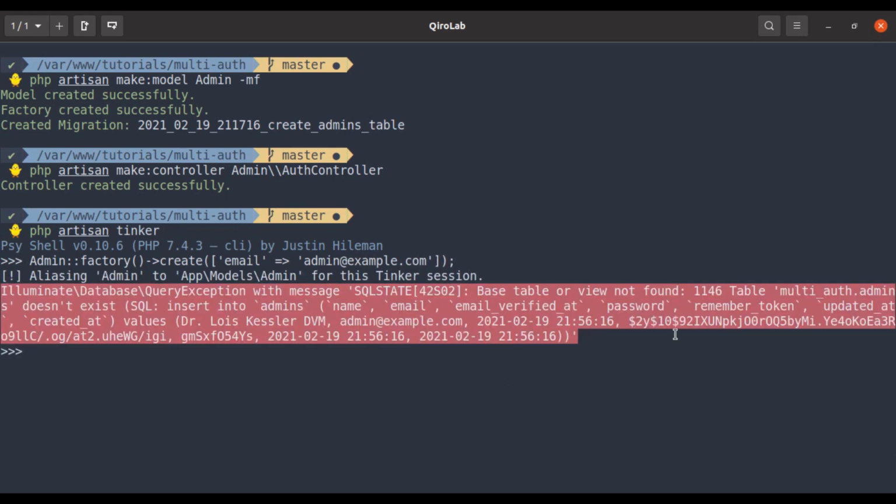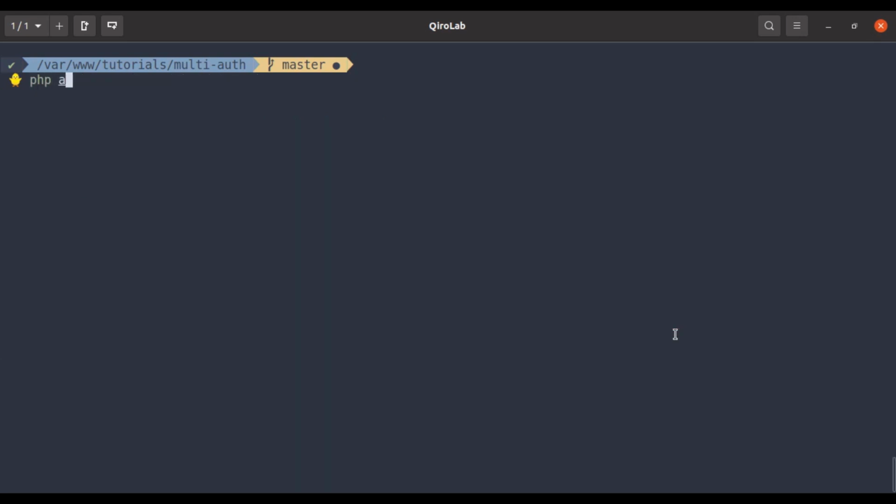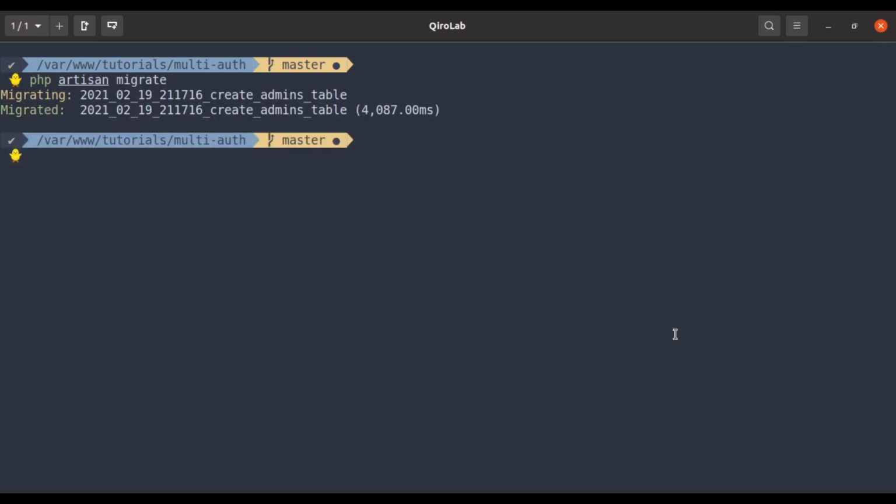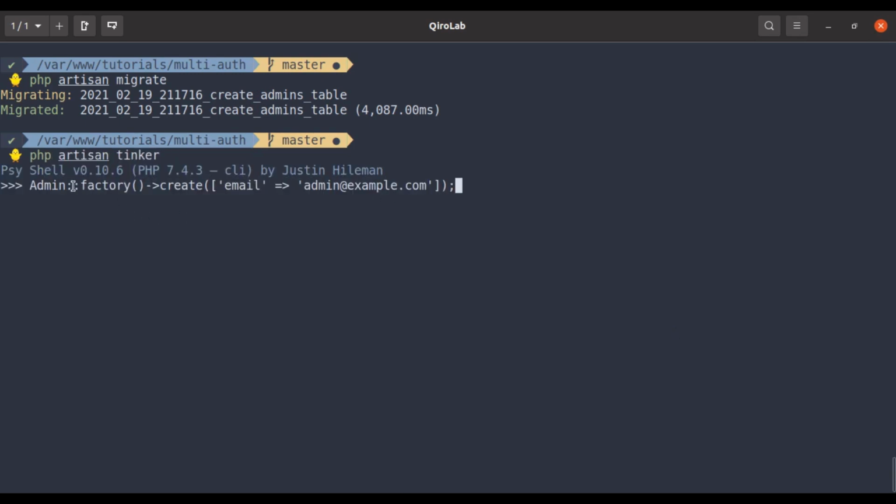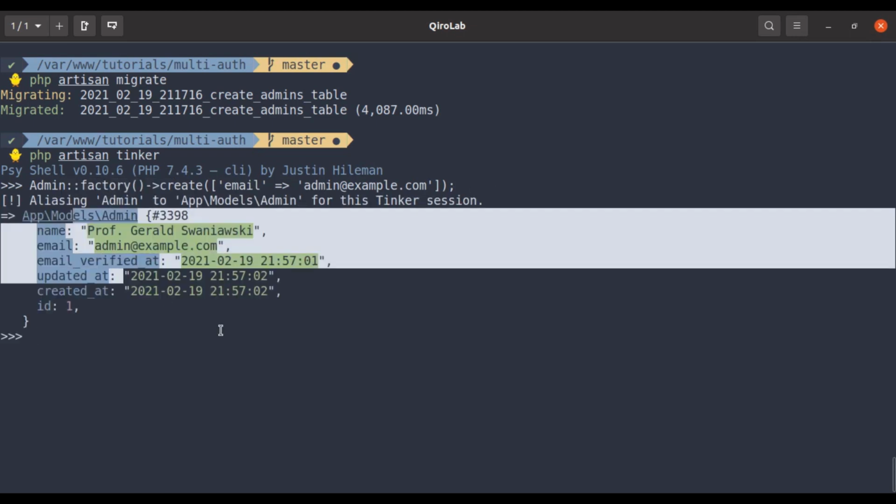I forgot to run migration, so php artisan migrate, the admin's table is created, so php artisan tinker, and now create an admin user using the factory method. Here we have the admin user.